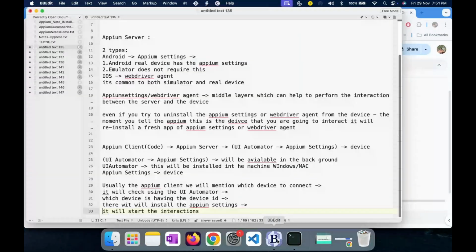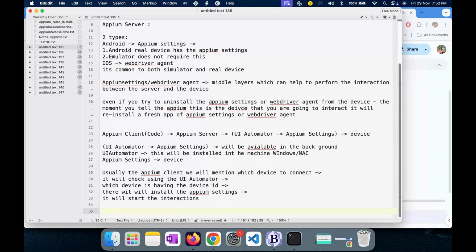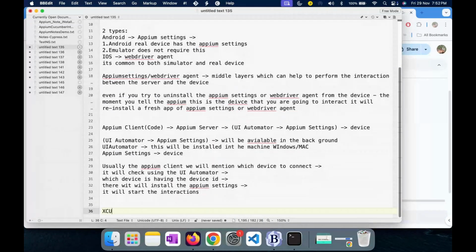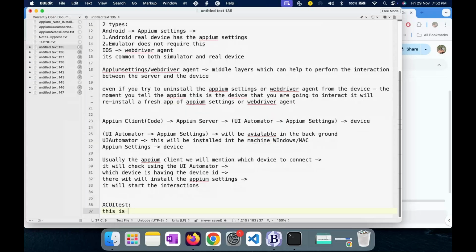But when it comes to your Xcode or XCUITest, what is it basically? Let's see what it actually does. Technically, the process and operation is going to be the same for your iOS, but what is XCUITest specifically going to do? This is with respect to our iOS.